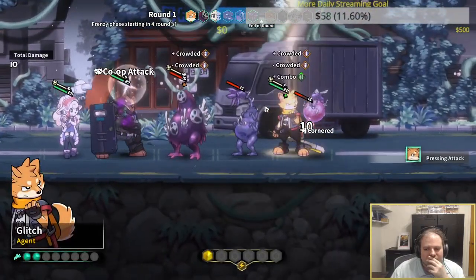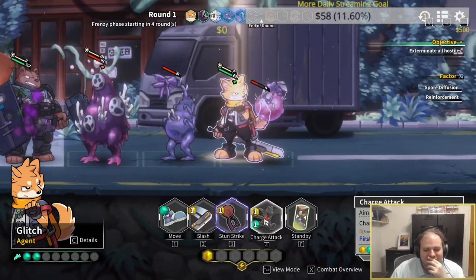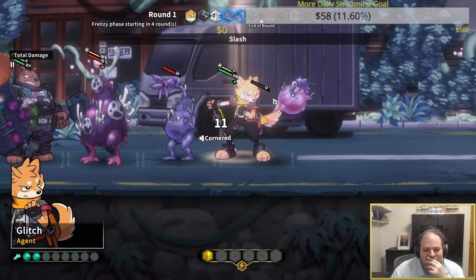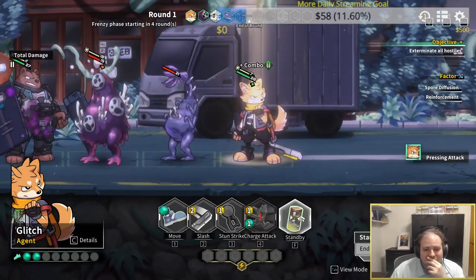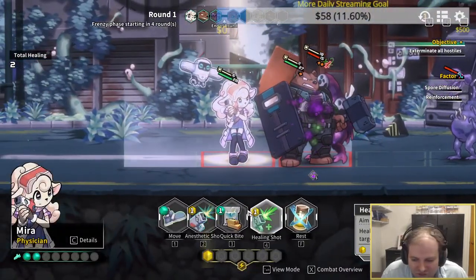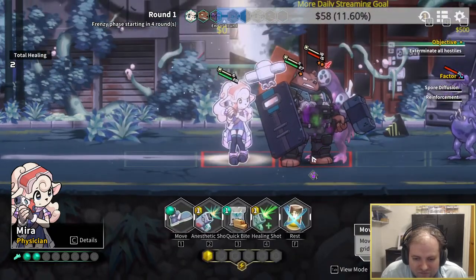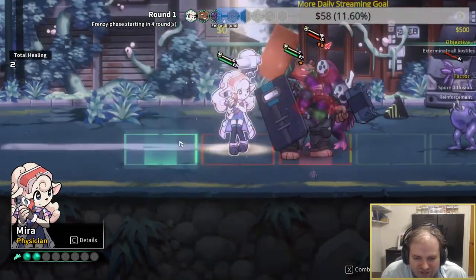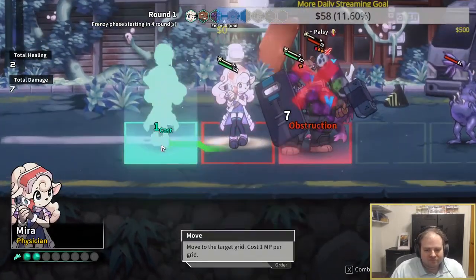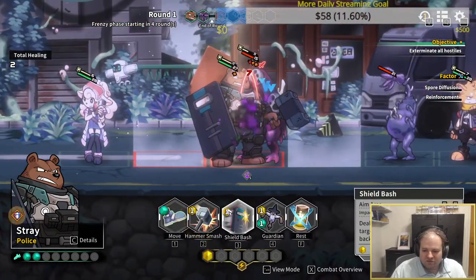Charge. Not bad first action. Skills were kind of nice surviving. If I move her there, I can't do anything. Go over here. Those fly damage are not so bad.